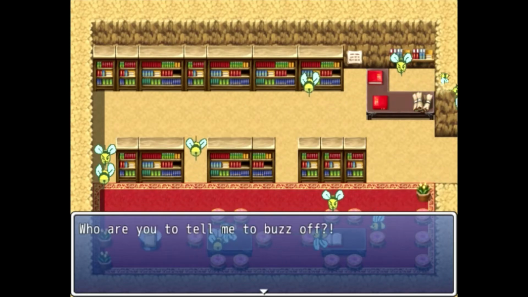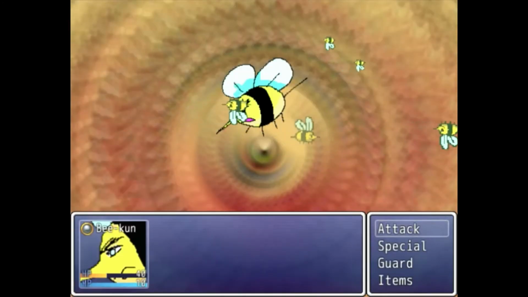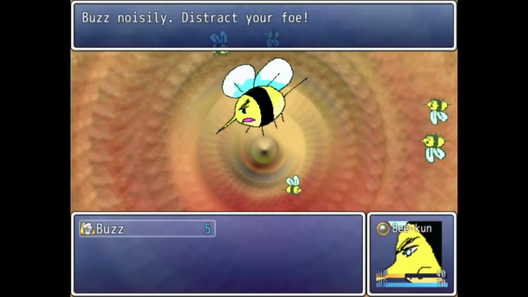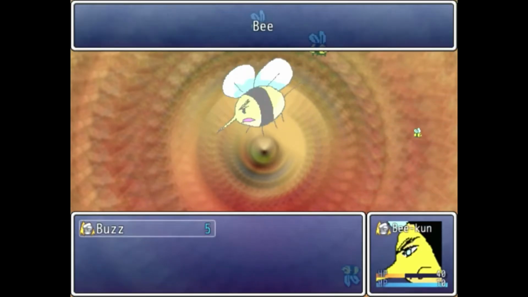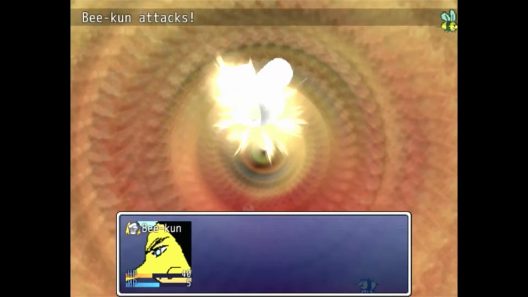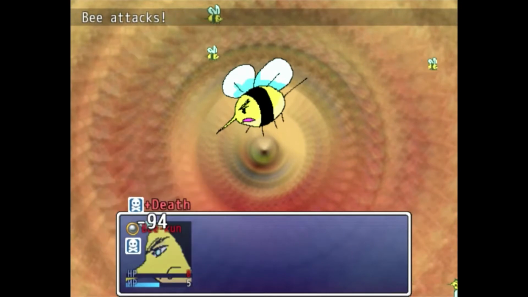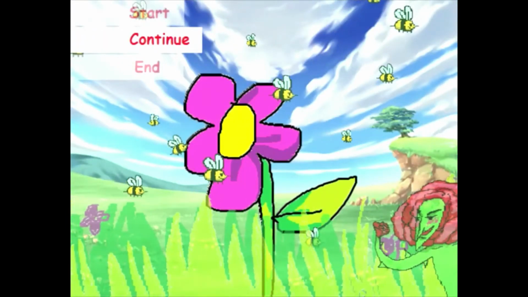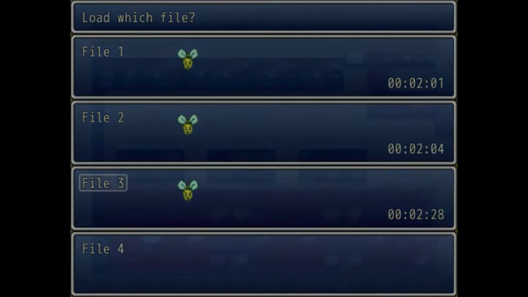stop. Who are you to tell me to buzz off? Right, so I'm gonna die now. Everyone seems to be fucking harder than me. But I've only got 40 hit points. I need to heal up. Buzz, noisy, distracted foes. Let's try it. Oh, confusion and stun. Sweet as a nut. Oh, he's evaded. Oh, Boris has killed me. Fucking hell. I thought I were being really clever buzzing about, but I kind of forgot I were fighting a bee. So he's probably seen it all before. All right, let me fucking heal up this time. Bloody hell.